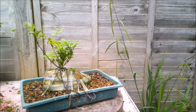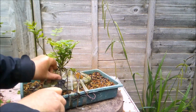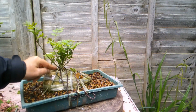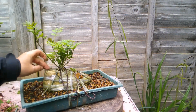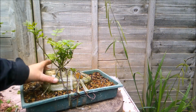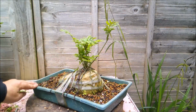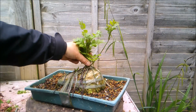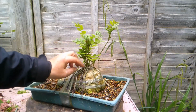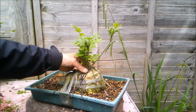And that's working up to the point where I can't grip that. That's it. Get in there, get that, and then pull that tight, and that's pulled those two roots tightly down over the rock, and then obviously as they fuse and grow they will hopefully grip more fully. We shall see. Later in the season I shall try to pull some of these shoots up into one piece, others I'll let grow out and then they'll be chopped off. But all of that is going to take its own sweet time happening.